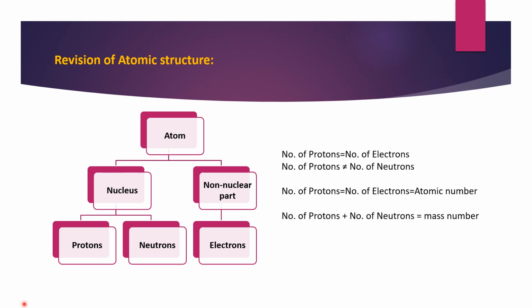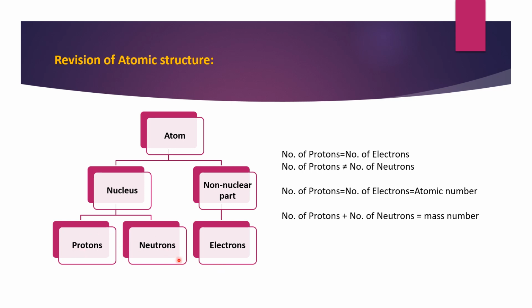Next, we have seen that the number of protons is always equal to the number of electrons, and these numbers are known as the atomic number. Protons having positive charge and electrons having negative charge, they are equal and cancel each other, and hence the atom becomes electrically neutral. What is the role of the neutron over here in the atomic structure? If the neutrons are neutral in charge, why are they even here?